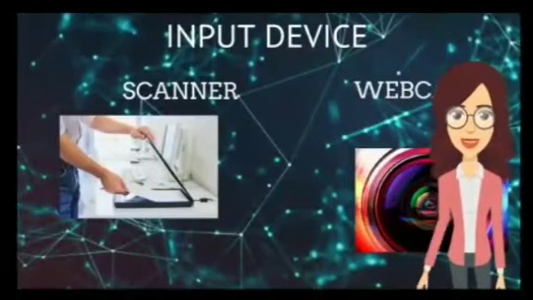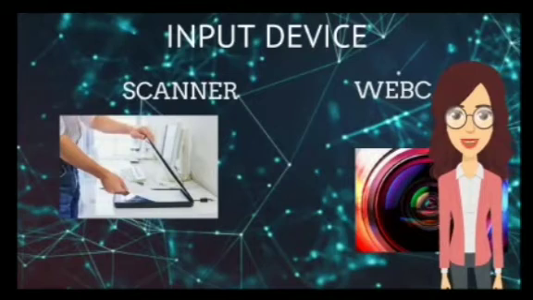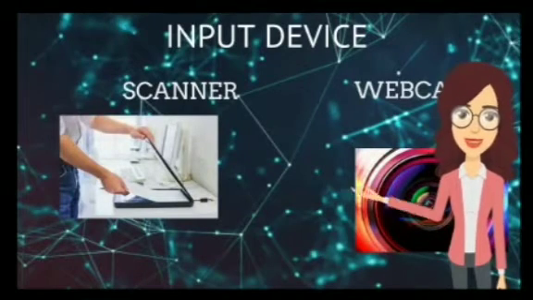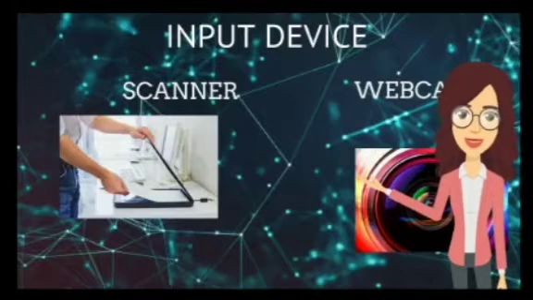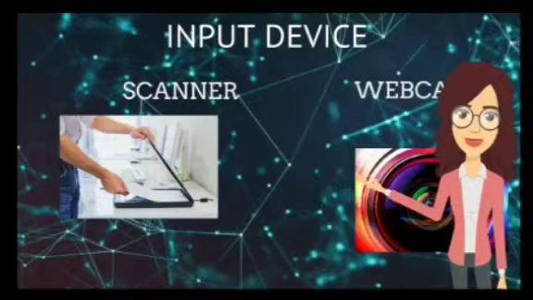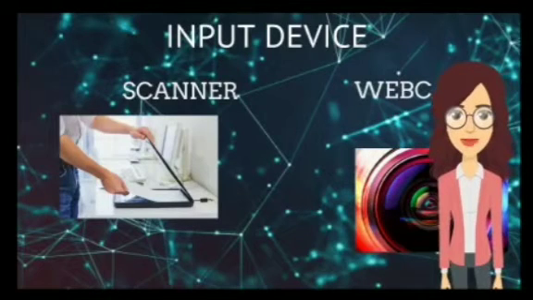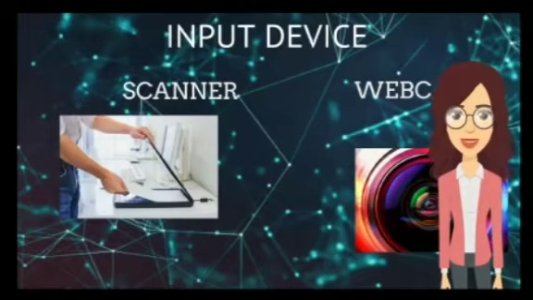The third is scanner. Scanner is a device that can convert the contents of paper documents into digital image that can be stored in the computer. And the last is webcam. Webcam is a video camera that faces the user. It's usually used for video calling and taking selfies. Webcam is built into laptop, where a separate unit to the monitor of desktop computer.